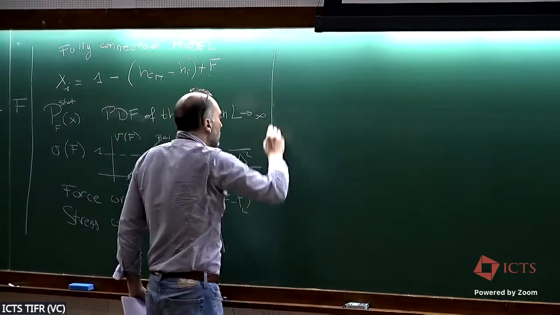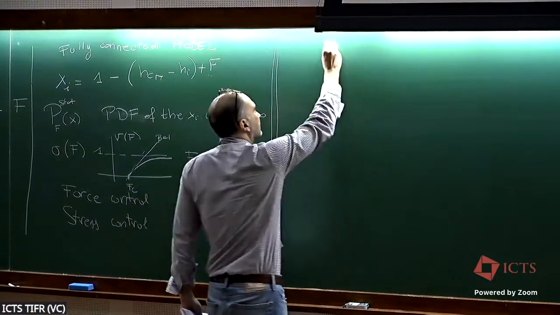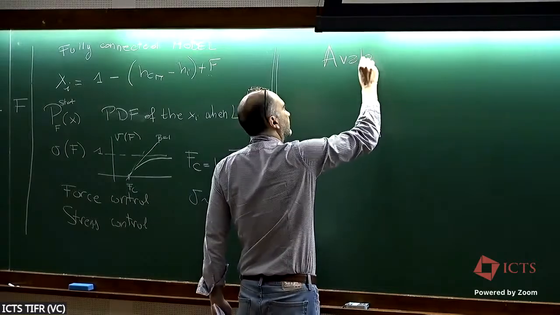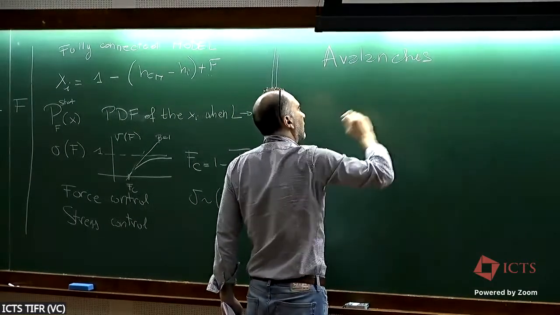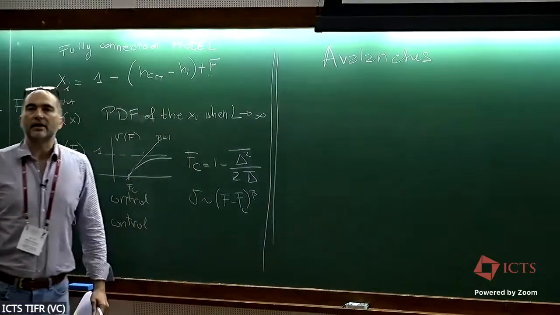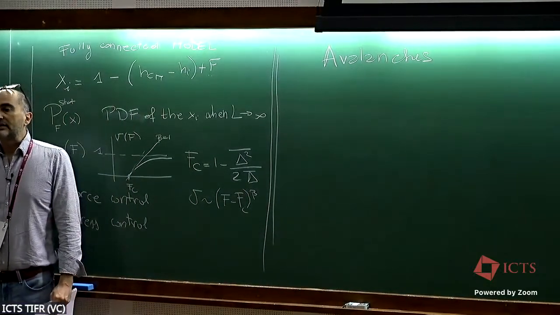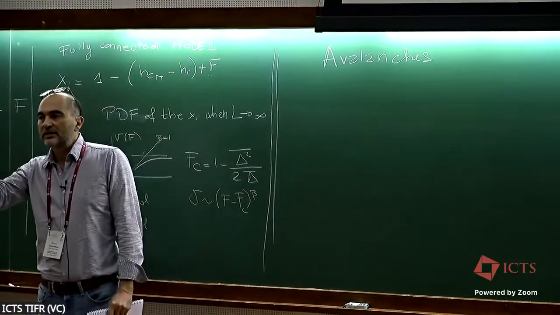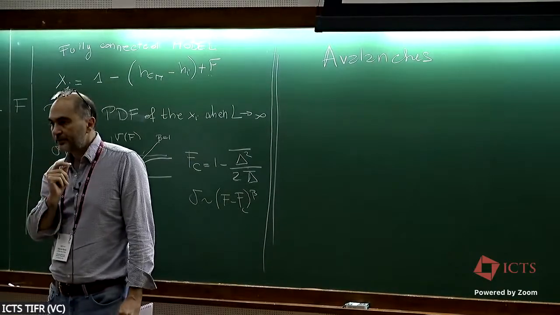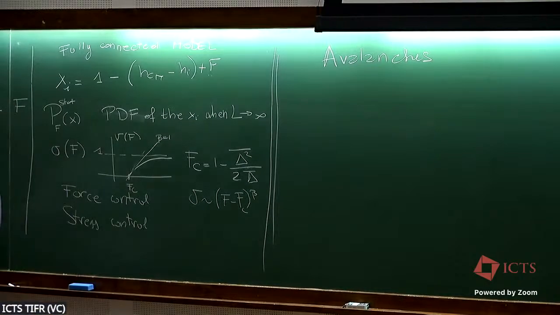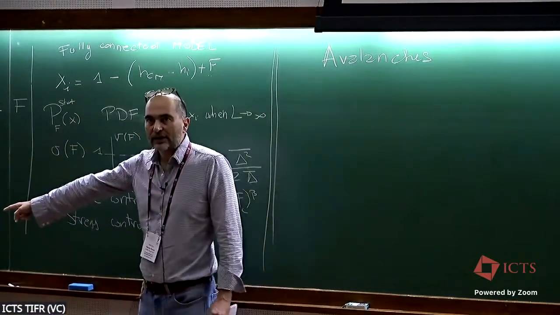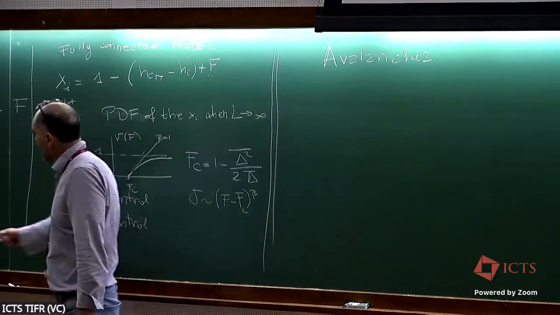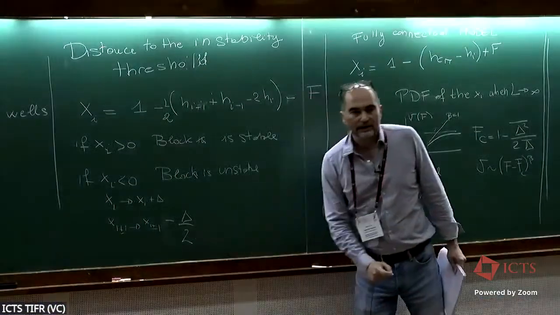Now, if you want to study the avalanches, the distribution of the avalanches depends on F. So the distribution that you measure at F equal Fc over 2 is different from the distribution that you measure at Fc. No, sorry, plus minus 1 minus delta over 2. Okay, so this is because it was short range. In the case of the fully connected model, it will be all the other, minus delta over L. Okay.